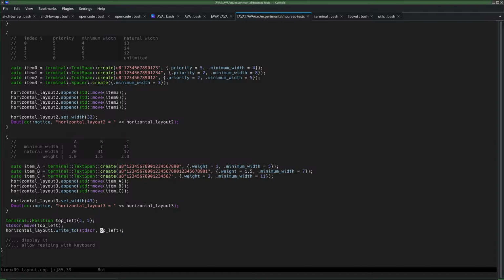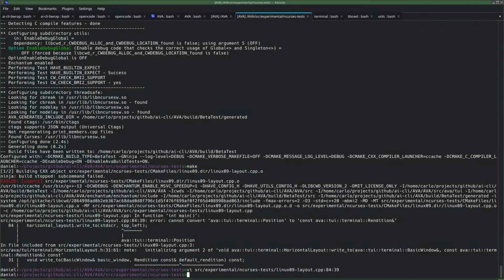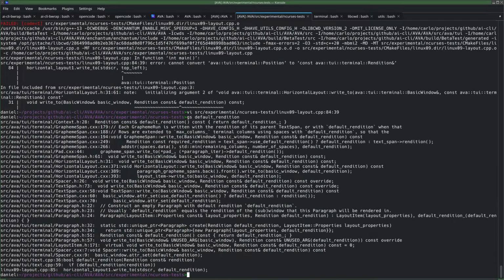And then this must be the default rendition. So I need some kind of a default rendition. Surely we have that already somewhere in some test. I don't see a test that has it. It's annoying.